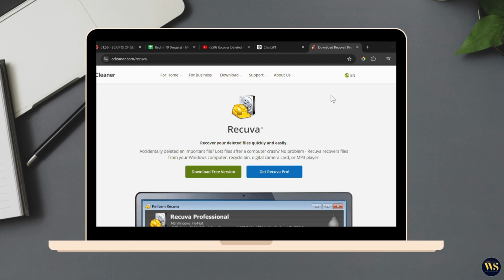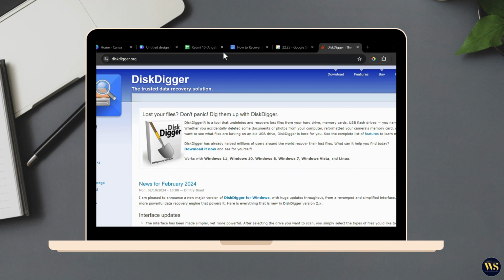Now again, if you have root, you will have a better chance of recovering those deleted files that were once stored on your internal storage, especially if the deleted information was within an app's database. I am not saying it is guaranteed, but it is a possibility. The only app that gets the job done is DiskDigger. Once you give it root access, it will dig deep into your internal storage to hopefully recover those deleted files. The free version will just scan for photos and videos, while the pro version will let you look for any type of file.